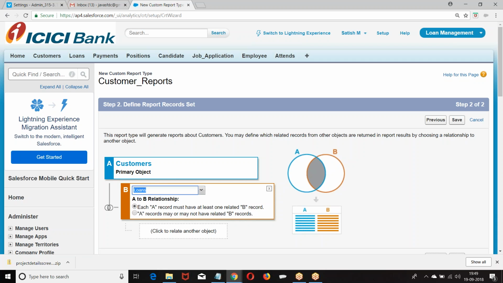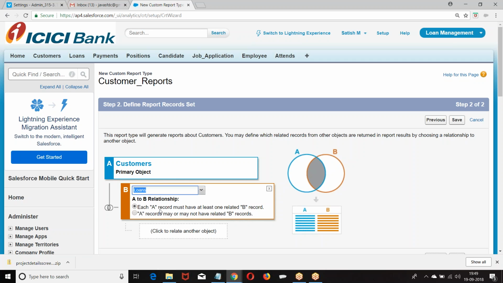Do you want every parent record to be taken in the report, or only those parent records which have corresponding children? I repeat: do you want to take every customer record, irrespective of whether it has a child or not, or only those customers which have a child?